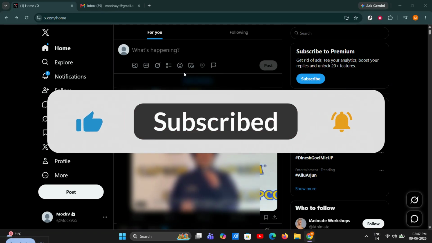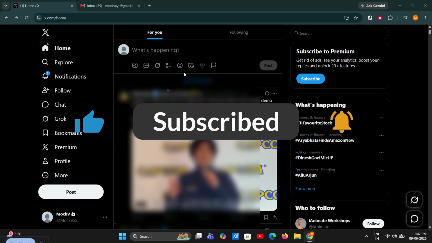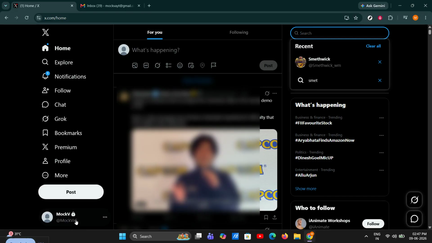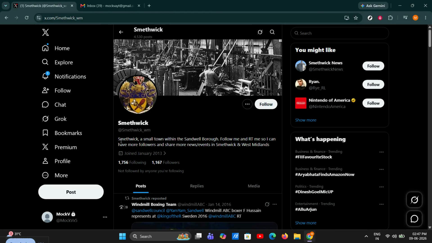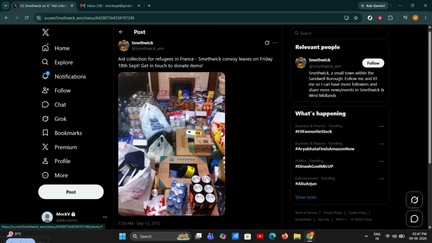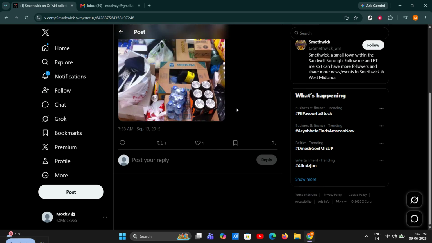Let's start with method 1, which is replying to someone's existing tweet. This is the most common way to tweet at someone when you want to respond publicly to something they posted. First, log into your X account and find the tweet from the person you want to talk to. You can scroll through your feed, search for their account, or visit their profile directly if you already know who you're looking for. Once you find the tweet, look just beneath it for the reply icon.